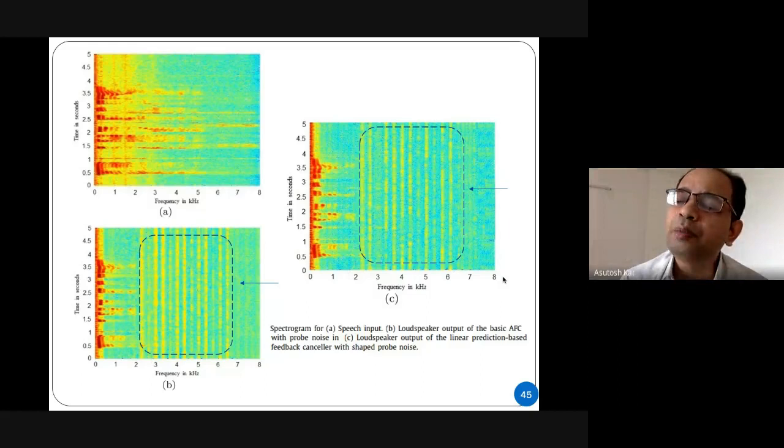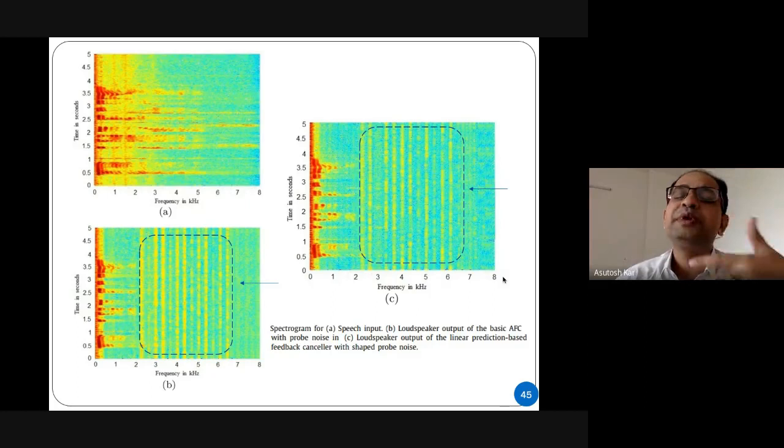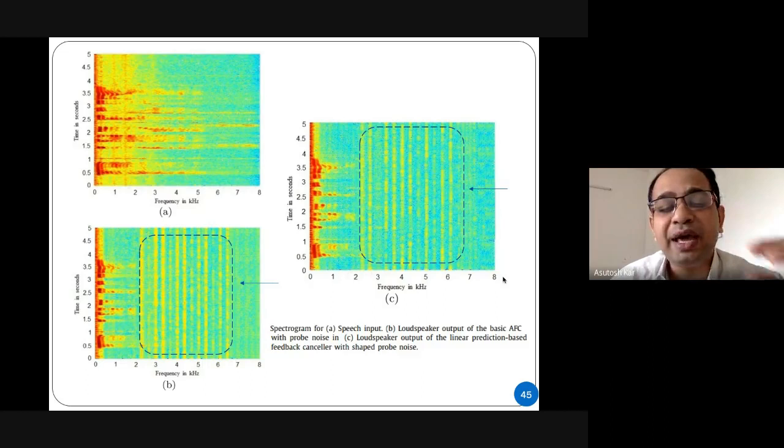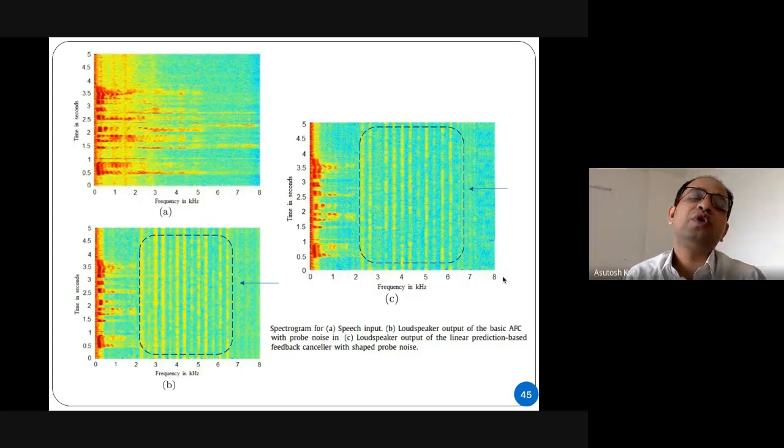When we are removing them, then we are reducing the biasing. Biasing is reduced, but at the same time, the challenge, or one more scope of research we found, is that we are also removing the information at higher frequency. Information at higher frequency should be intact, but we are reducing the bias and at the same time also removing the information at the high frequency, which needs to be addressed properly. This is again the scope of research on which we are working: how we will remove only the high frequency biasing, not particular information, that means the red color marks, the formants, which are there at the higher frequency, the high frequency voice.